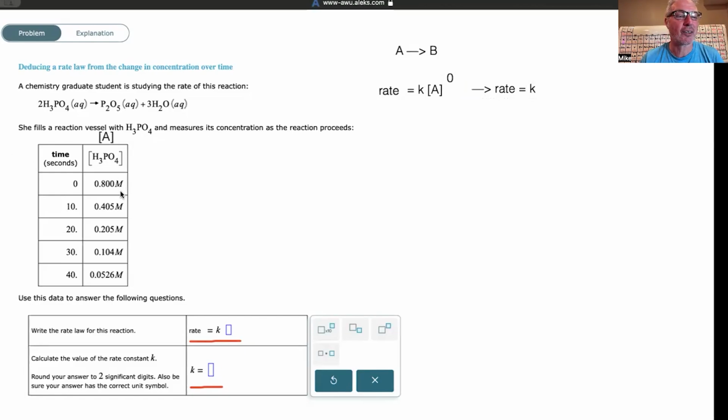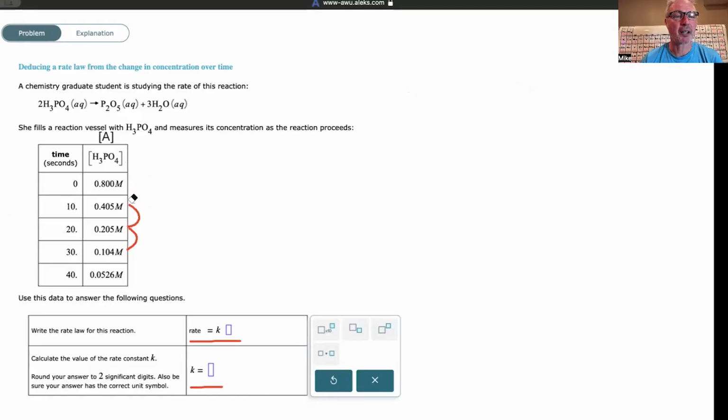So what you're going to find is that this is not the case here, gang, because here we go. Look at 0.8 to 0.405. And then an interval of 0.4 there, an interval of 0.2 here, an interval of 0.1-ish here. It's looking like this particular thing is certainly not zero order. This is not a straight line. This is a curve. Let's get rid of that. This is not what the rate law is. It's going to be either an order of 1 or 2.